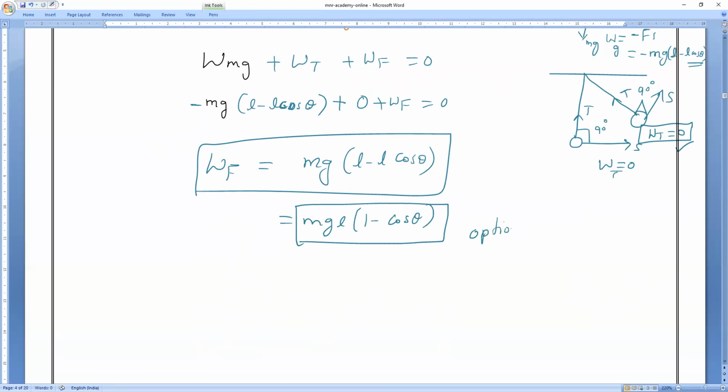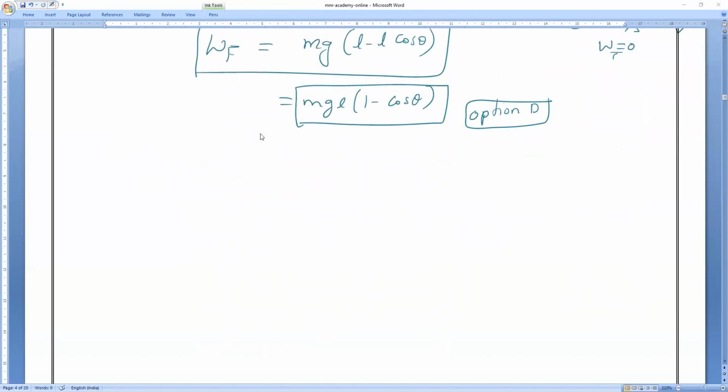Option D. Okay. This question is one of the most important questions, so you all need to solve it. It's very necessary to solve this question without fail. I hope you all understand. Anybody having any doubt, please kindly let me know. Any doubt, guys? Please respond. Any doubt you can ask?